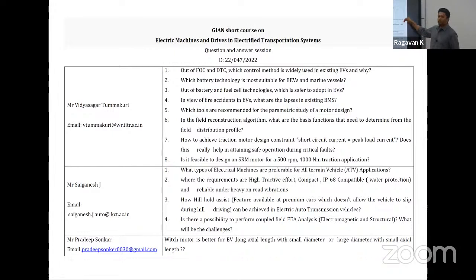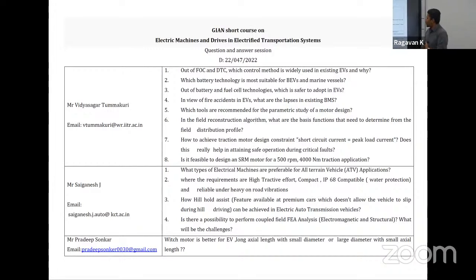Field reconstruction basis functions, that actually is a field distribution. So you define for the unitary current, you apply a magnetic field, you create a basis function. It's basically a sinusoid, a sum of sines. It's like a unitary method: 1 amp current field distribution, permanent magnet field distribution. So with both of them, you're basically decomposing a field into a bunch of mathematical terms, just like a Fourier series. So whenever you want to change the current, you just multiply the basis functions by the magnitude, and you now have whatever current equivalent you want. Let's say you did it for 1 amp, you want 5 amps, multiply the whole thing by 5, and add permanent magnets. Because the PM doesn't change, all that changes is the winding current.